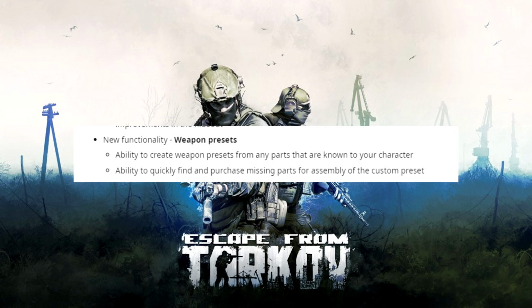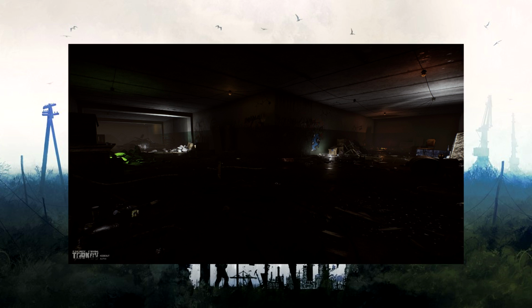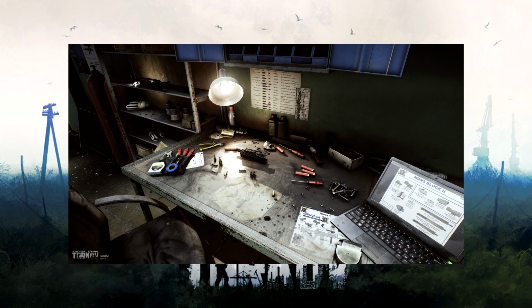New functionality, weapon presets. I did a whole video about the presets. A link should pop up. Pause this video and go and watch the other one and just come back after you finished it. What is important to mention here: only the parts which are known to your character, but this can be easily changed if you go to the flea market and start inspecting, right?